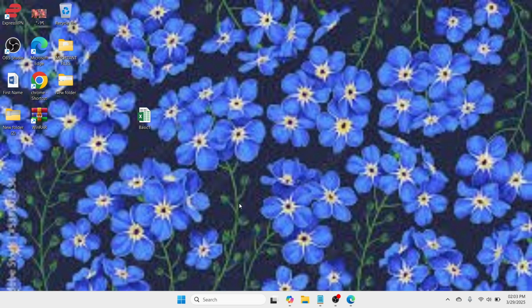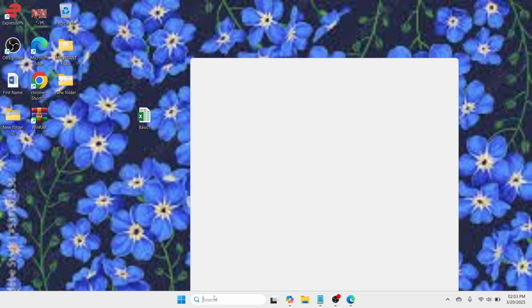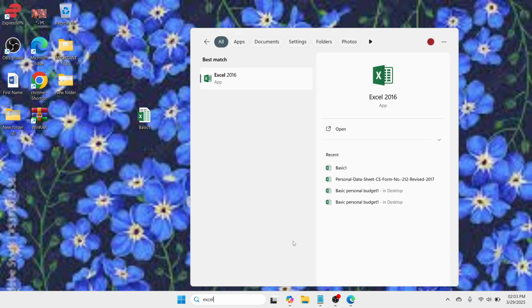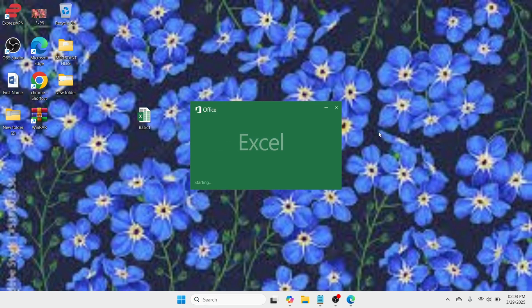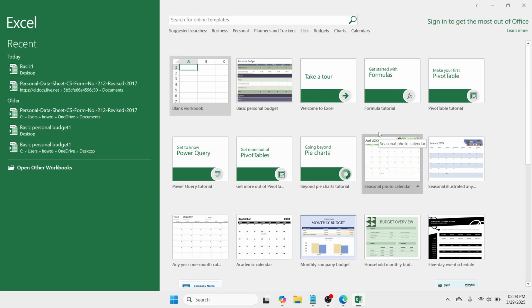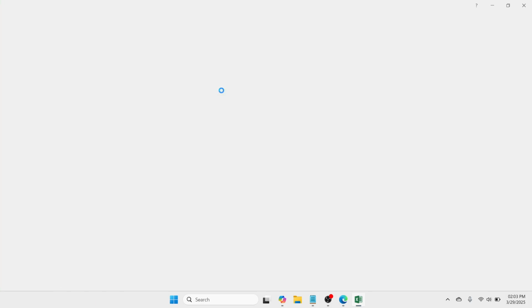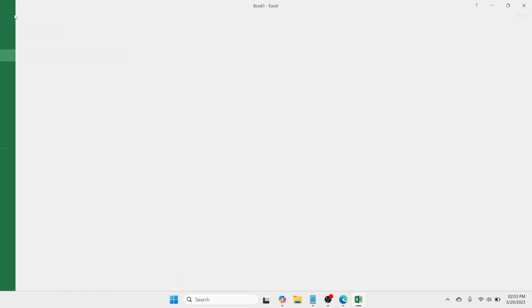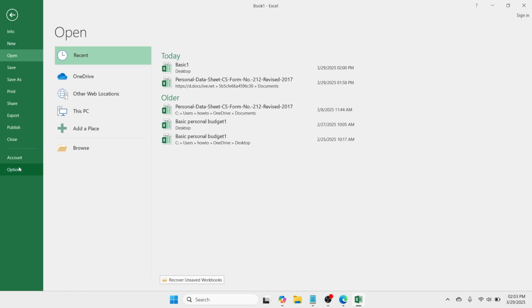However, if not, then we need to proceed to our second method, which is here at the bottom search bar. Please type Excel. And the moment you have typed that, please proceed with the best match and go with Open to continue. Once you are here in Excel, you need to proceed with Blank workbook. Click on it and go to the upper left side where you can see an option called File. Scroll down and go with Options.